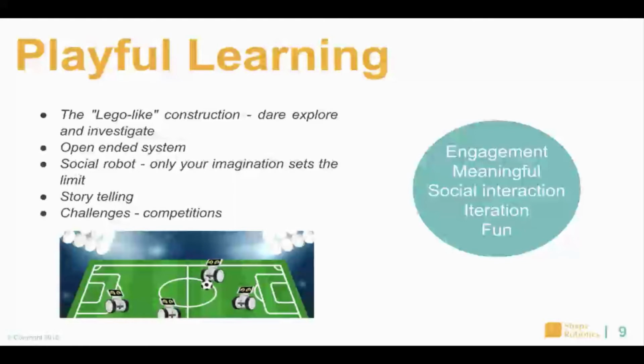And I think that leads me to playful learning, because playful learning is also an interesting element when thinking of motivation. And if you just follow the five rules that playful learning is based on, those are the ones to the right: engagement, meaningfulness, social interaction, iteration, and fun, then you will also get loads of motivation out of it. And this is where I think Fable is amazing, because it has this Lego-like construction. As I said earlier, you dare to explore and investigate. You can create loads of different robots. There are thousands of opportunities. There are loads of ways of coding your robot into different playful elements, but also into anything that your imagination sets a limit to.